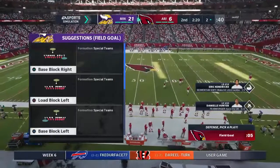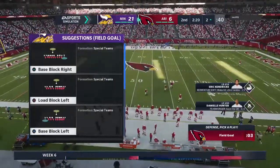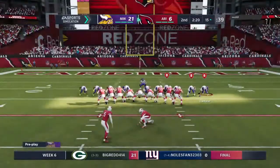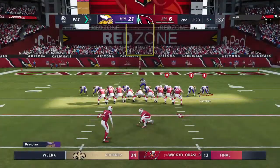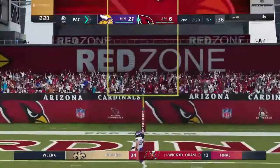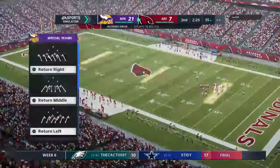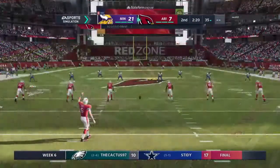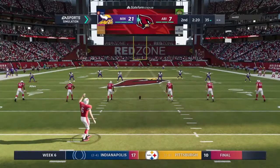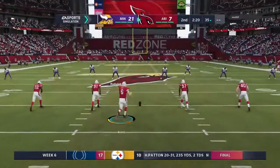That seemed like a much-needed touchdown after 21 unanswered points to start the game. It's not often that you equate a football game to a golf tournament, but it's like you don't want to shoot yourself out of the tournament too early. So they needed that touchdown to make sure that they got an opportunity to not just get back into this game, but a chance to win it later if they continue to play well. Gonzalez able to tack on the PAT, and they'll cut the lead to 21-7.